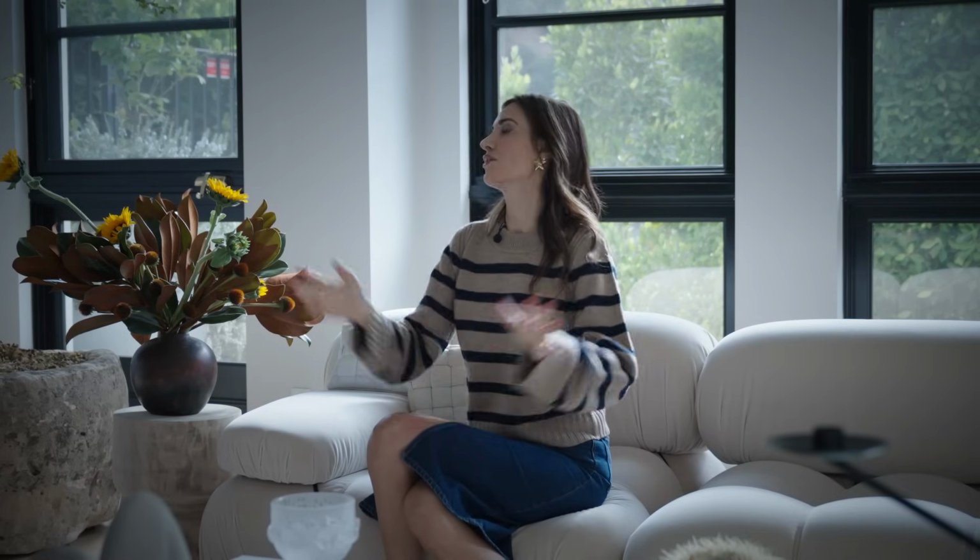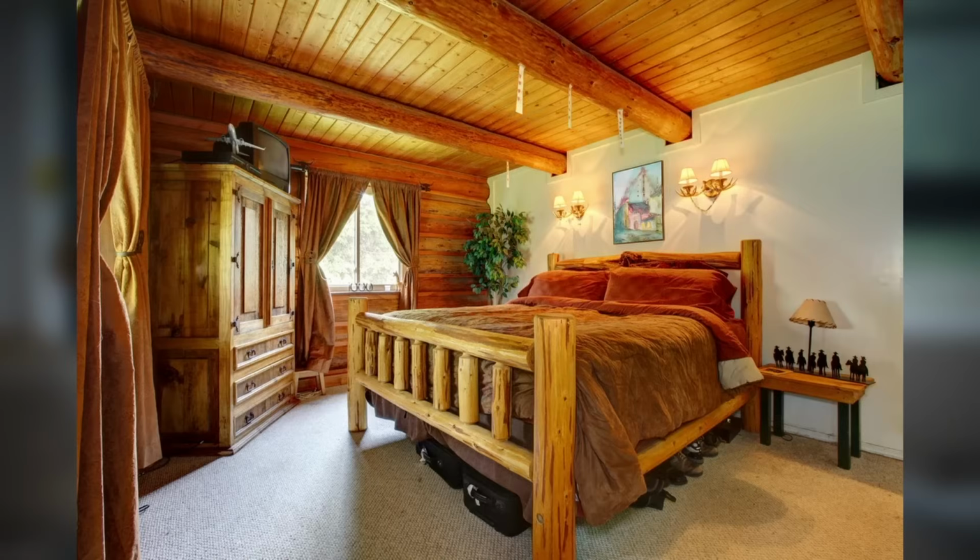So what did I mean by movie sets? I mean themes. Themed rooms, especially when they don't align with your location or lifestyle, can feel forced and artificial. And even if they are a part of your surroundings, it's a little bit on the cheap side. For instance, if you're in Montana and everything in the house is plaid and cowboy hats and art, sculptures of a horse, now you're taking this theme entirely too far.